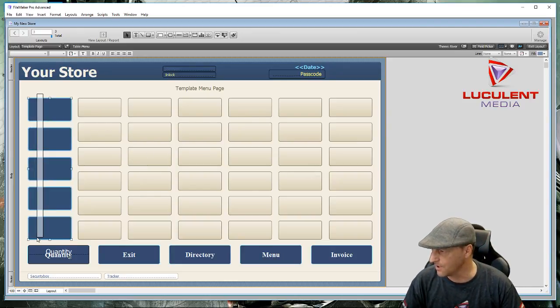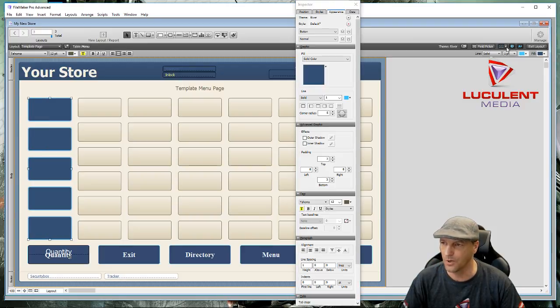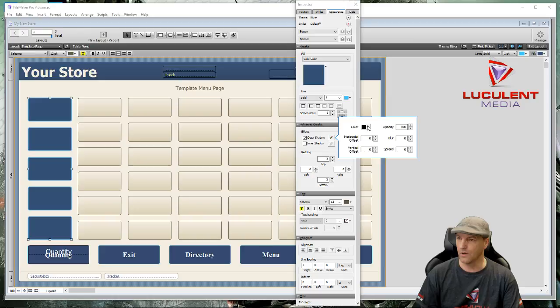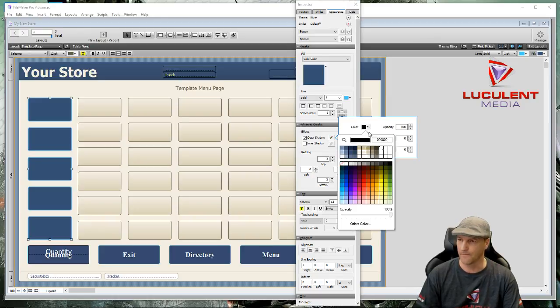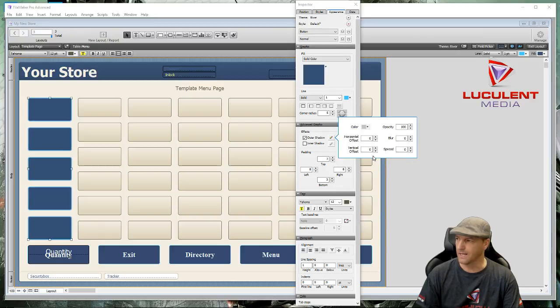So now what I'm going to do is I want these boxes to pop. I didn't put anything in them, but I'm going to give them an outer shadow. And so I'm going to grab the shadow, and the color that I want the shadow to be is not near that dark. I want it to be a pretty light color. And I'm going to offset, I'm going the wrong direction. So, okay.